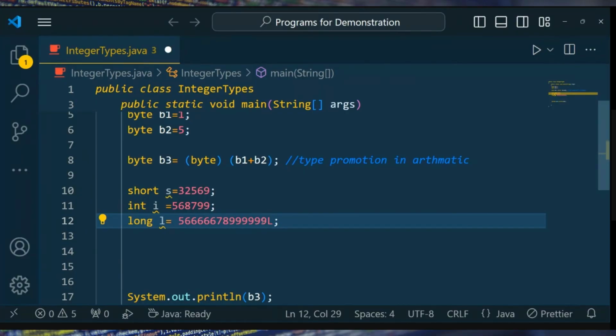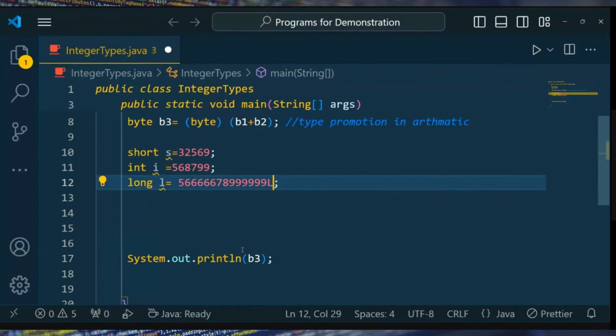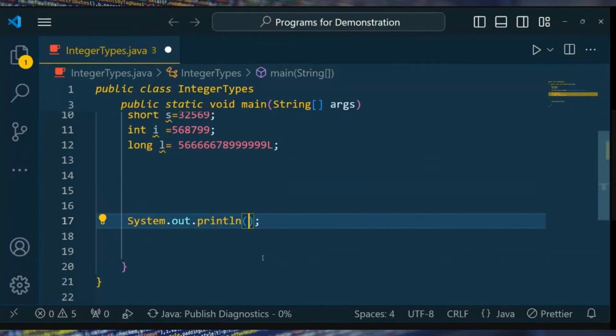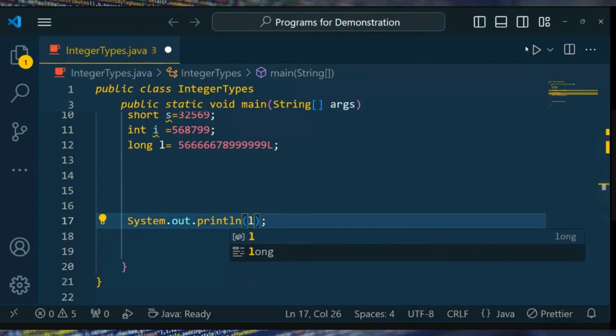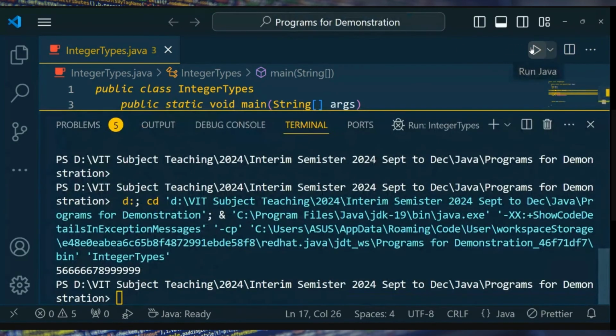For integer, the maximum range is exceeded, so I have taken a long, and I have to tell Java, okay, this is long, by this literal L. And now you can print this value also, absolutely no problem.